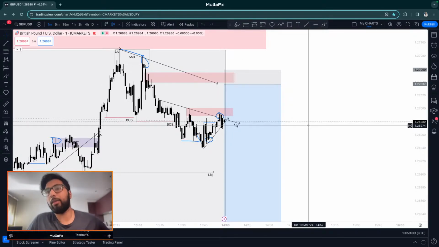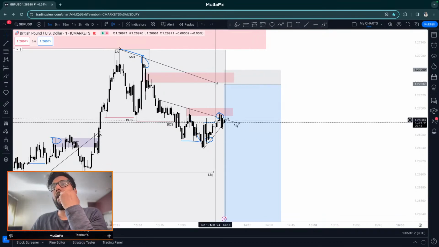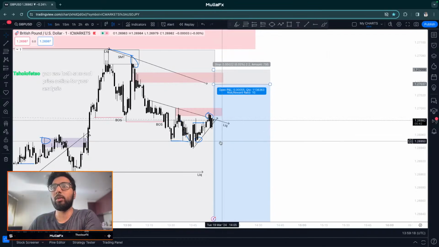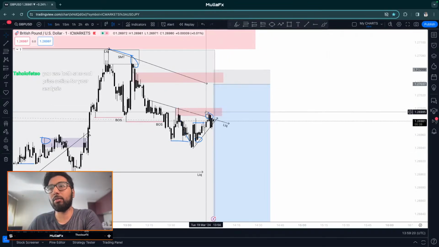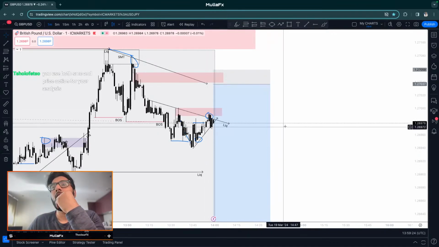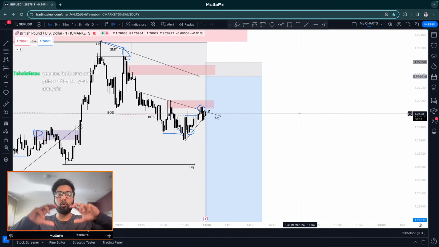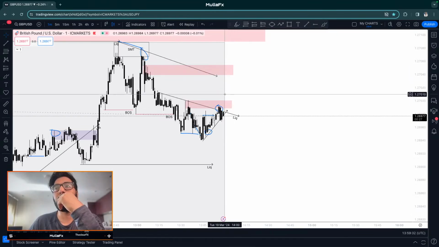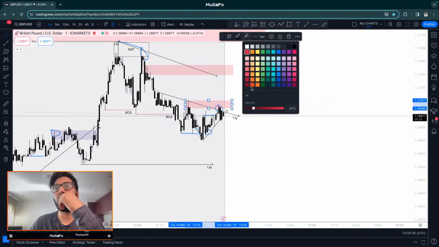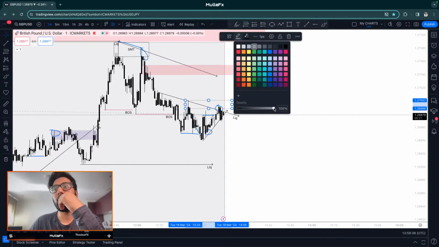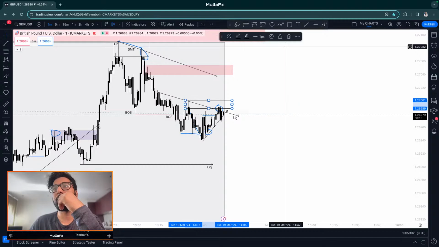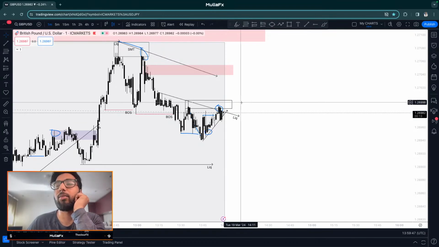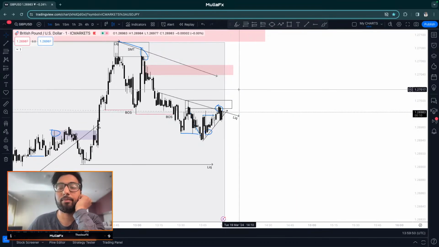This is why you have to wait, guys. You have to wait because it gives them that reaction, and then we want to know what happens with this reaction. Because we're having this liquidity run anyways, but we also have this right here. So because the market is back and forth for me, I don't know if I'll actually look for any trades at the moment, but I do want to see what price does at the supply zone. I'm not too sure what price is doing in this area. It's an area of interest, an area to see what price is doing. If it breaks this, then it's definitely a small money trap.